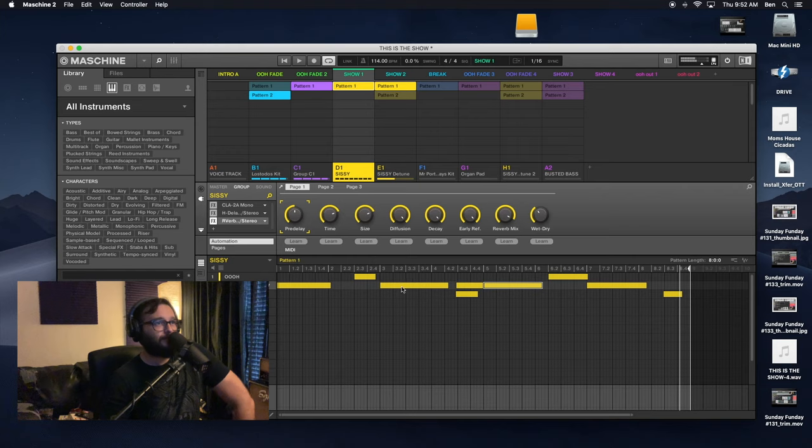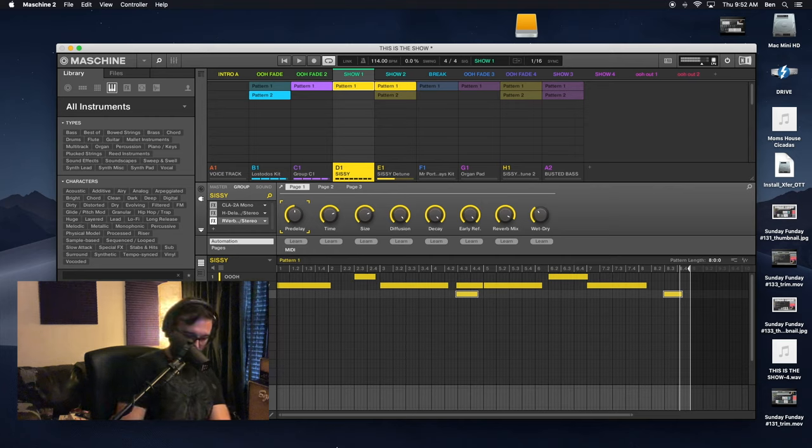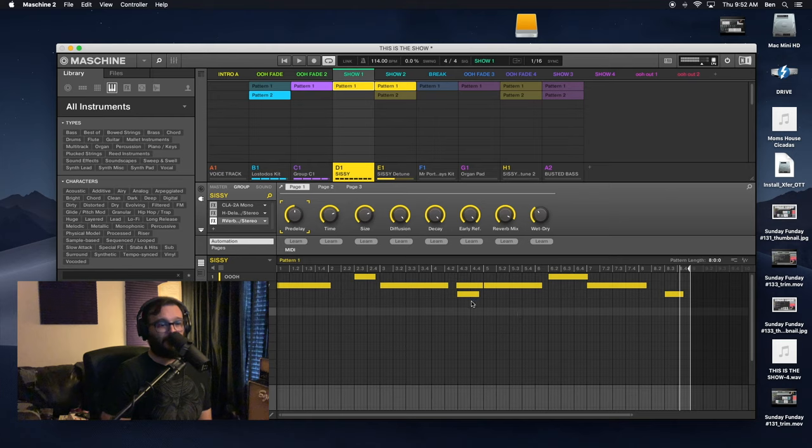I'm telling you, I think it's a little fast, and I see these are a little fast as well. I'm going to undo. I want to preserve the feel of it a little bit, but I'm just going to nudge them just a touch. Okay, so now with the feel of these just adjusted by a little bit, and these corrected, the feel of the pattern should hopefully be preserved, but the notes are being triggered precisely at the right time when they should be. This is the show.